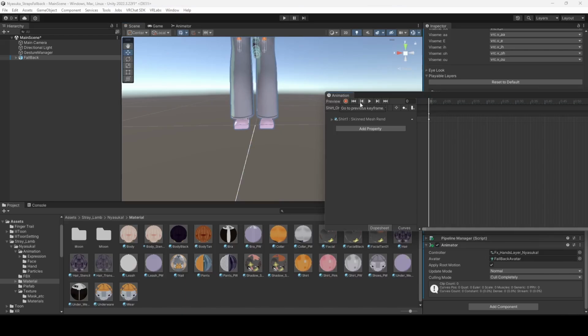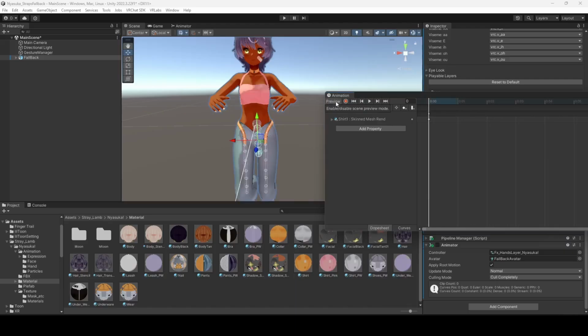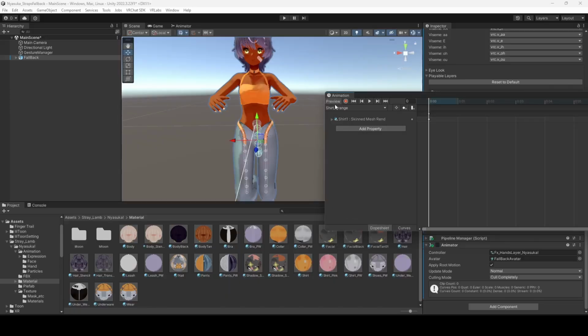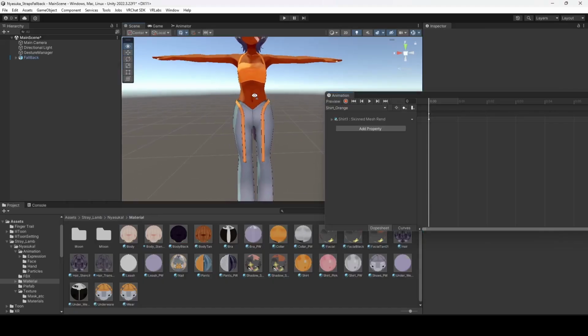We've now created all the animations that we want to make our toggle. Now, anything you added here, you can turn into a toggle. You can have this animation play. So if I go back to pink shirt, I can have this animation play and the shirt is pink. Or you can have it play the orange one, and the shirt will be orange. Let's go to the next step on how to make that happen. So now we're actually going to make that happen.